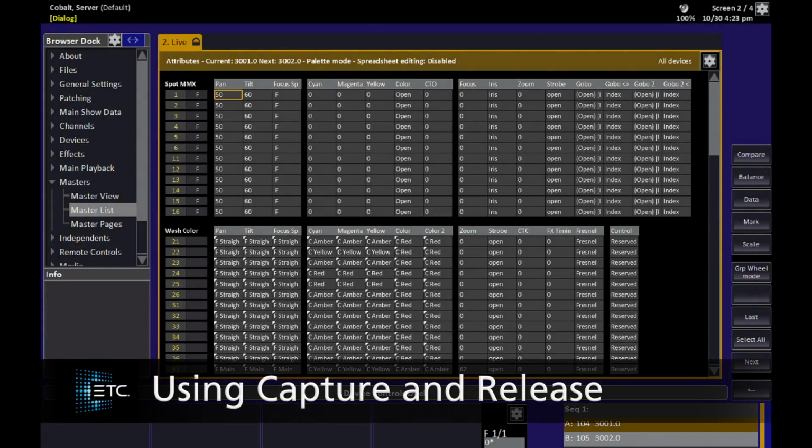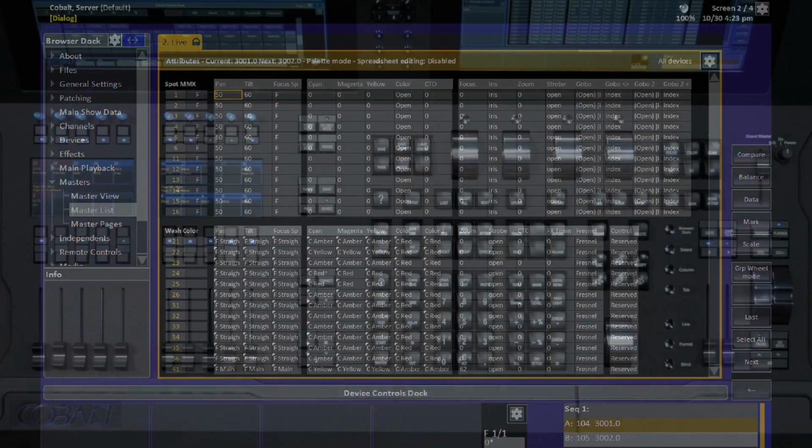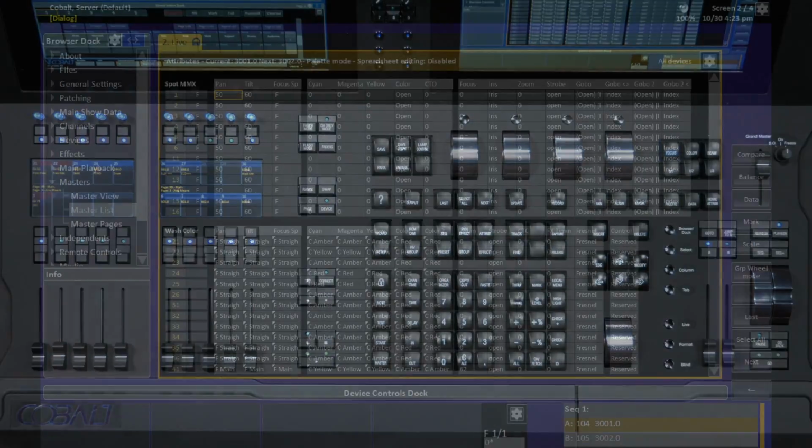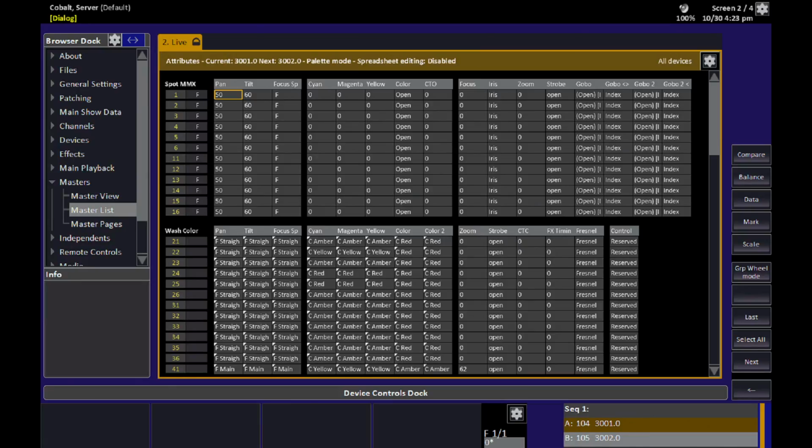In normal operation, Cobalt doesn't usually like to hold on to values when you're hitting go or when you're using different masters. Intensity is handled HTP among playbacks, and all other parameters are handled in one large last action or LTP pool. Sometimes you want to grab hold of a channel's intensity or hang on to a channel's non-intensity parameters through crossfades so that they don't move.